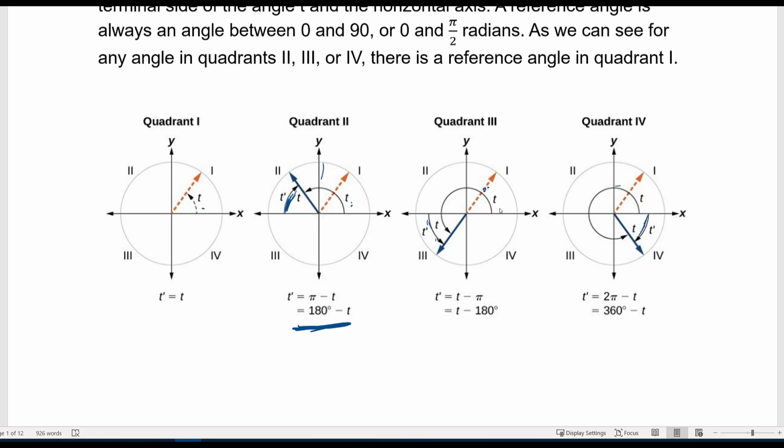I didn't really talk about it in the second quadrant. It hasn't quite made it to this x-axis, which is at pi or 180. So that's why it's going to be pi minus that, or 180 minus that. So pi, 180. And over here we're concerned about 2 pi or 360. Okay, let's keep going with this.